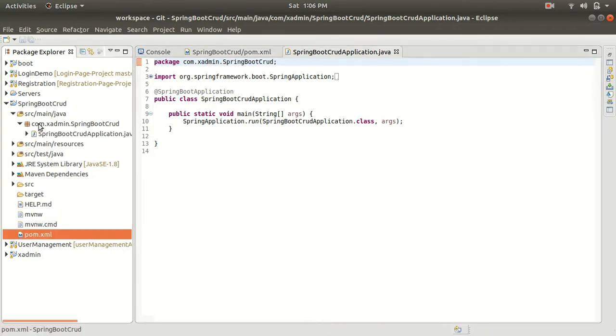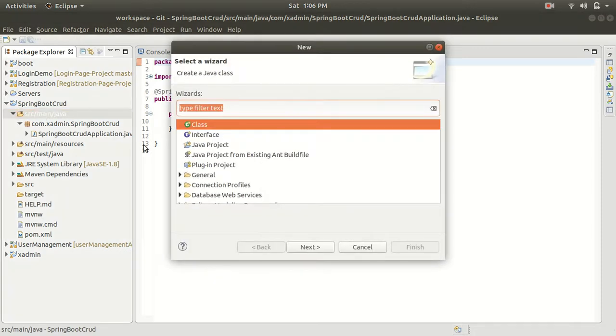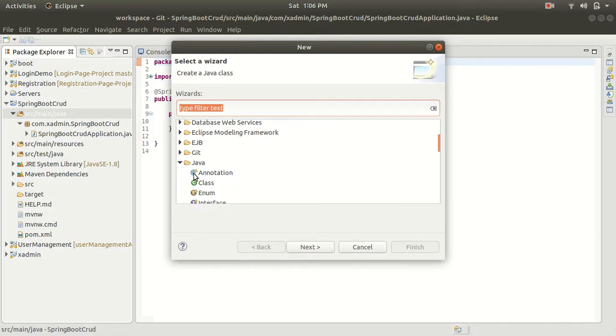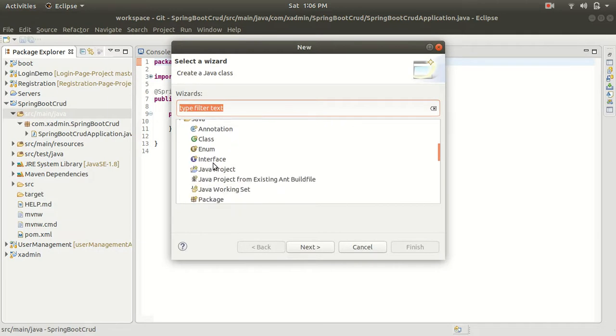All right, so guys, inside the Java folder we have to create separate packages. Okay, so guys, now I'm going to create the package first. Control N, and we have to create the package first. So we have the package wizard here.